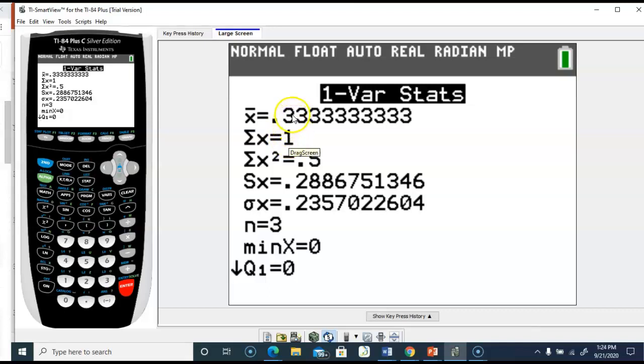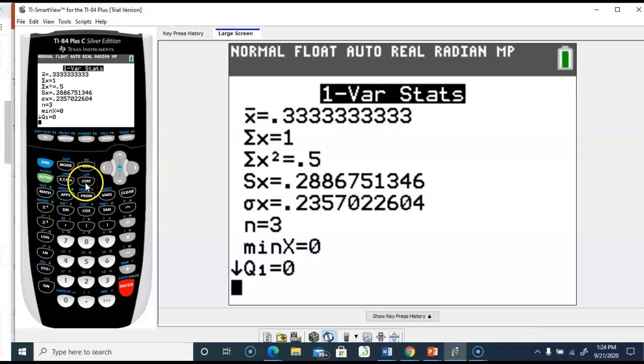A lot of people get confused and they're like, oh, this is the mean. This is not the mean that we're looking for, okay? The mean that we're looking for is simply the sum of those values in that column. And that's why we're going to take this value here as the mean for that distribution there.